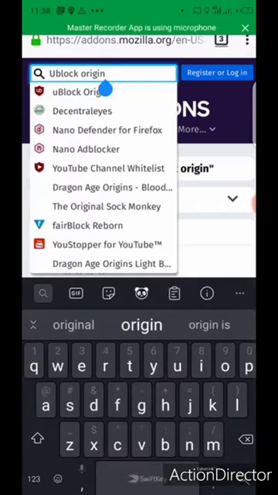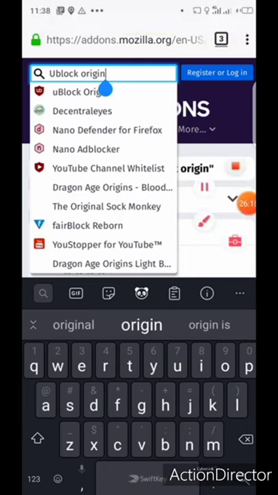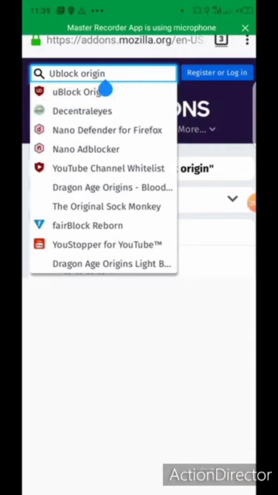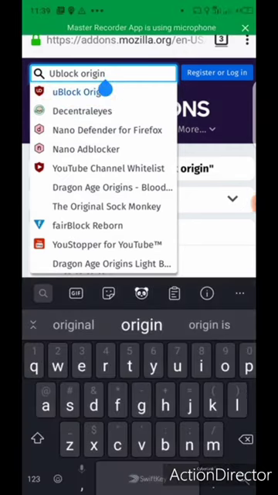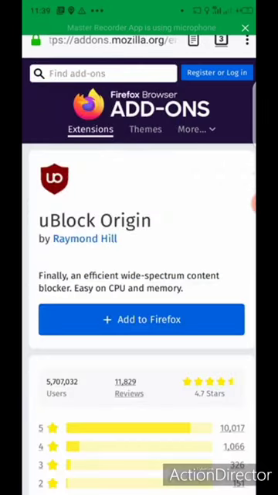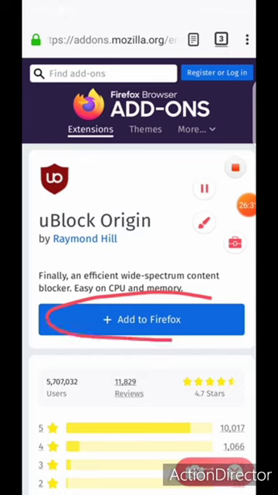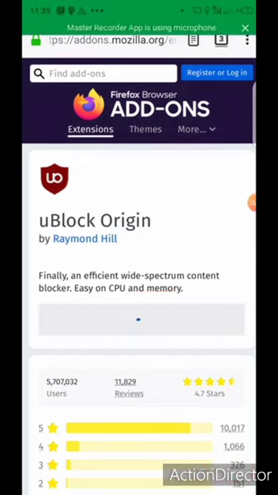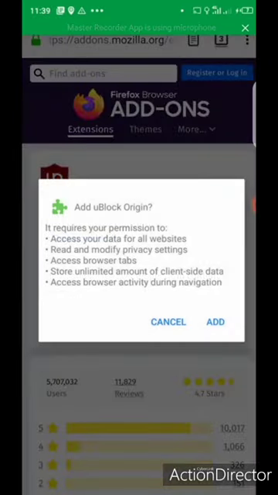This is the one we are using for this tutorial. This one over here. So click on it. I'm going to install it on this Firefox browser. You click on add to Firefox. It will take a while to load, and you're going to click on this one over here, add.